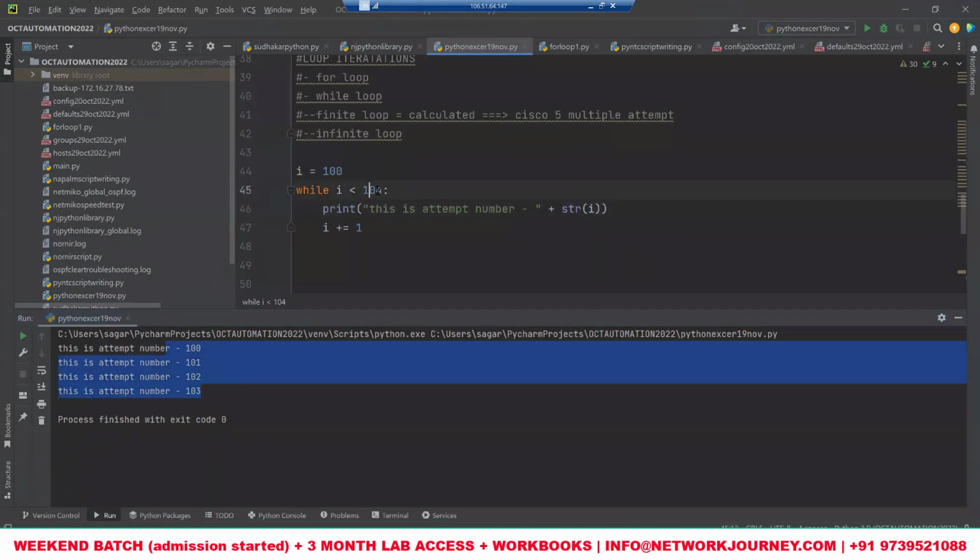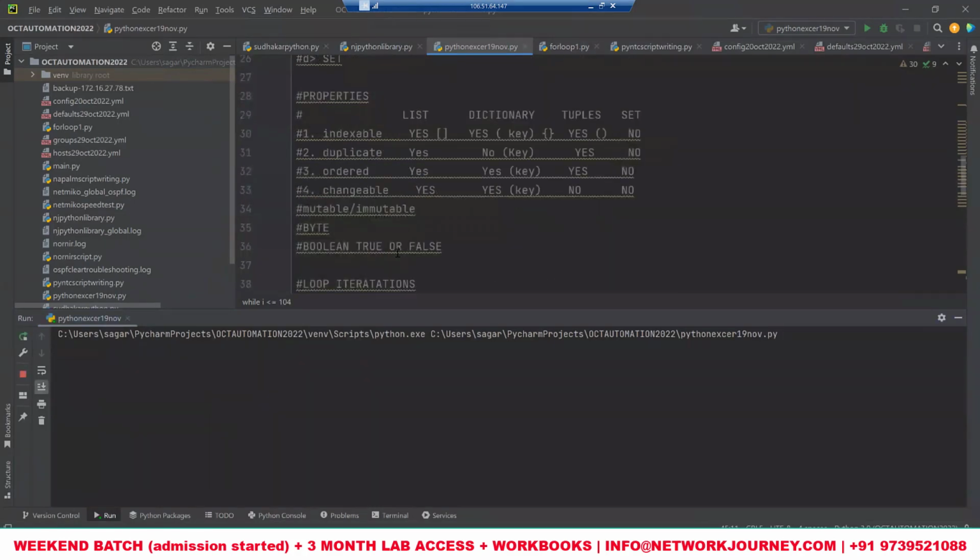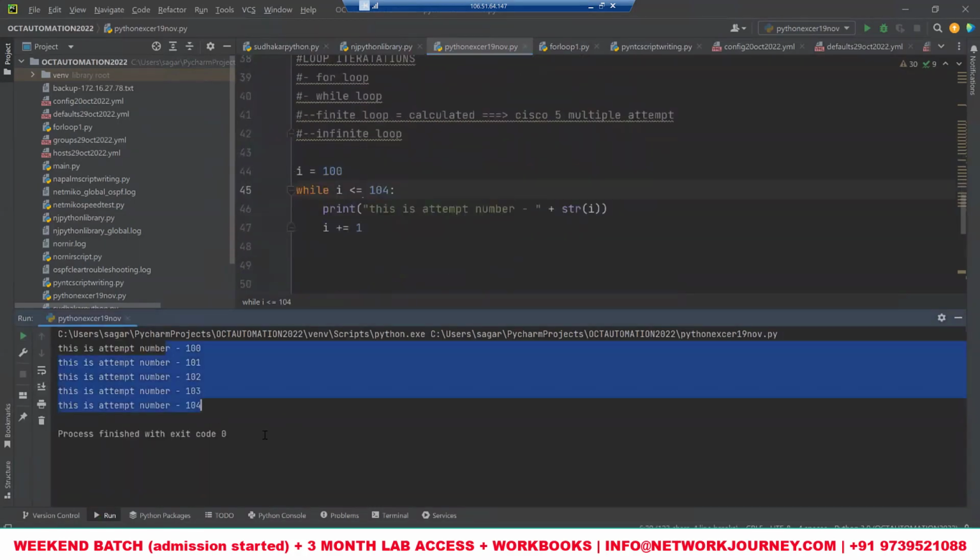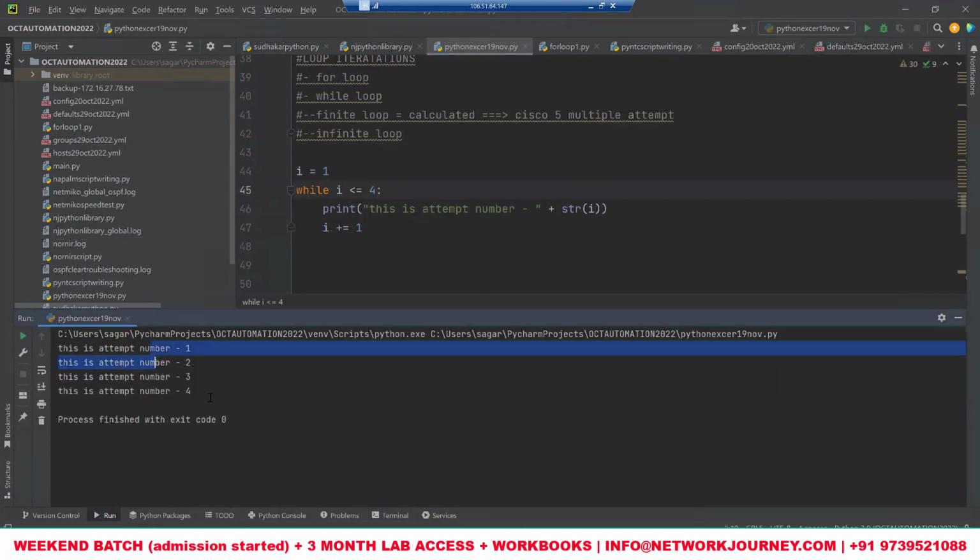So you just increase one more condition, or you can go with equivalent as well, which is also going to give you 5 attempts. See. Now to make it simple, what most people do is they start with 1, keep it at 4, and then increment it. So now this is 4 attempts. Let's say you want 5 attempts, increase it by 1.